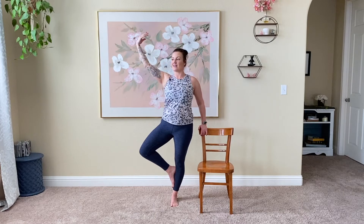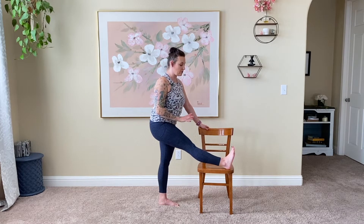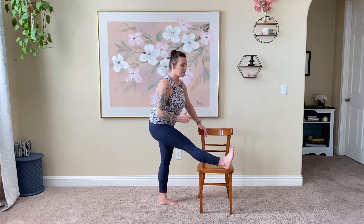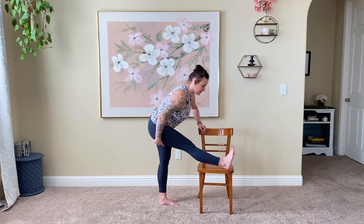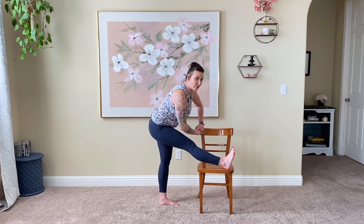Take this left hip point, push it forward, grow tall with the body, open this right leg. Take those right fingertips on up to the sky or out to the side — wherever you would like. You have your chair here to help with the balance. Swing this right leg over to the seat of the chair, let that left foot pivot forward. Pull those right toes on up — again hips pull back as you ease this body forward. Nice stretch here for the whole back of the leg. If you need to keep a soft bend in the knee and ease out of the intensity of the stretch, that's okay as long as it feels good.